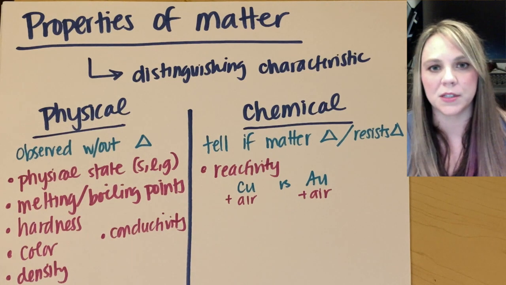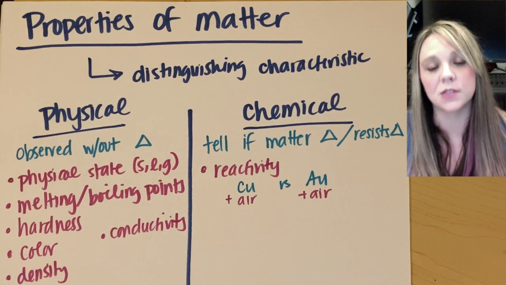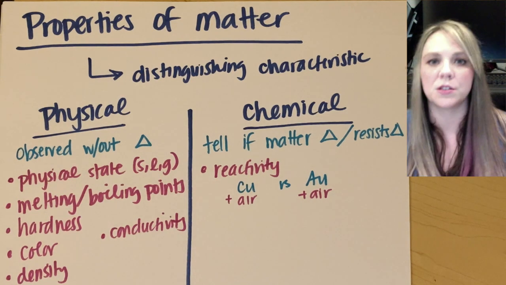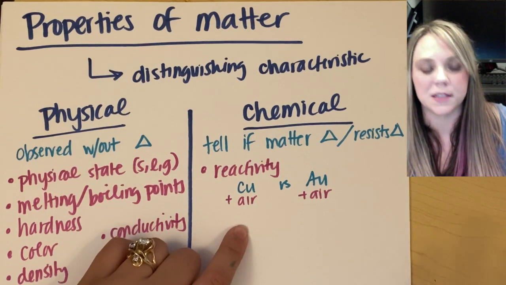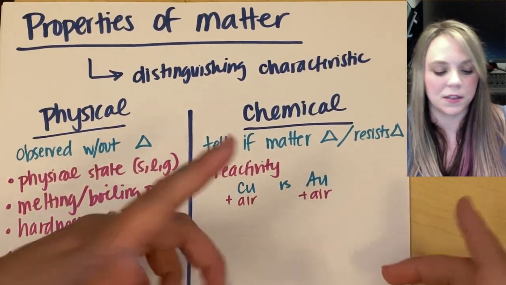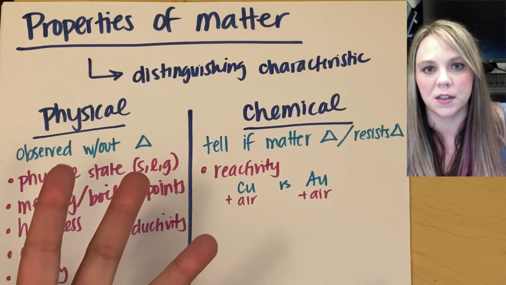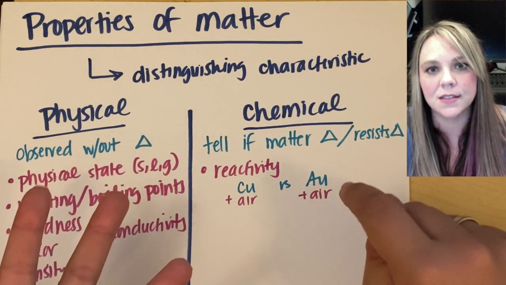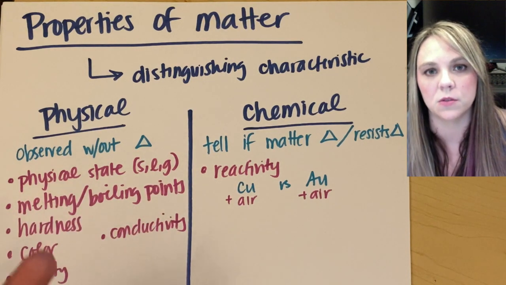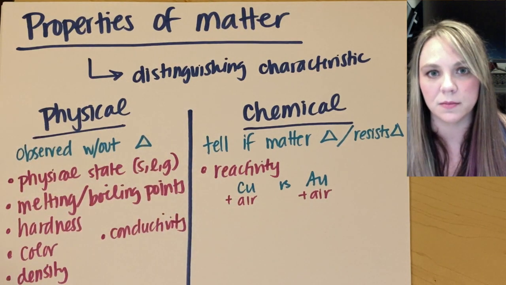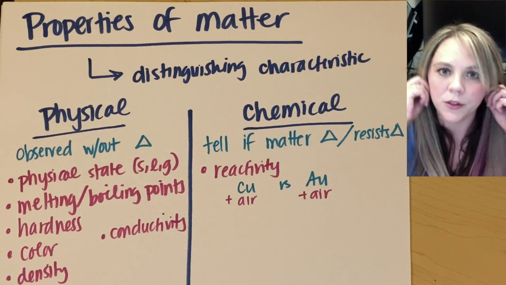The Statue of Liberty is green. It's not what we would think of as a copper color, because it has reacted with the oxygen in the air. It's oxidized. It has rusted. Gold, on the other hand, does not react with the oxygen in the air. It will resist reacting, which is one of the really good reasons we use gold for jewelry, because it's not going to rust on your neck or your fingers or your ears.